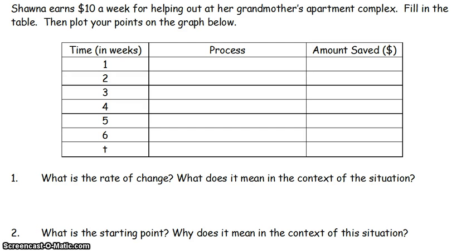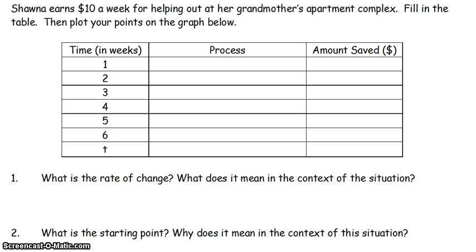Today we're going to look at finding a rate of change and starting point from specific bank problems. Our focus is going to be on talking about saving money versus spending money and what the function rules and the rates look like in those different situations. We're also going to take a look at finding missing numbers in ordered pairs if we already know the rate of change. Then we'll work on a little bit of review, kind of pulling all of the pieces of the puzzle together.